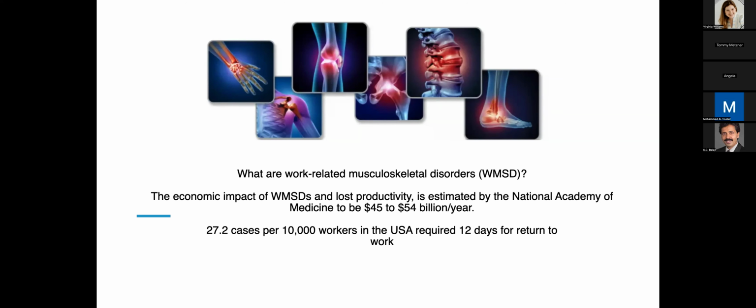According to the Bureau of Labor Statistics, WMSDs in the private sector in 2018 resulted in 27 cases per 10,000 workers in the United States on average, requiring 12 days for return to work. So you can see the economic impact of these injuries, accounting for lost wages, compensation costs, and loss in productivity. I think it's estimated by the National Academy of Medicine to be somewhere between 45 to $54 billion a year. So that's a pretty hefty sum. And I do think it's important that we take that into consideration.